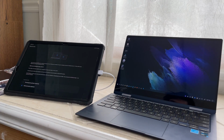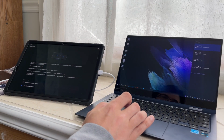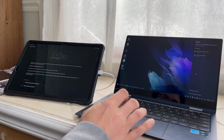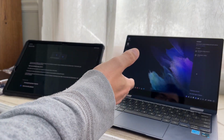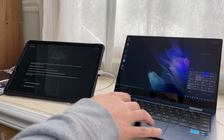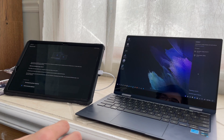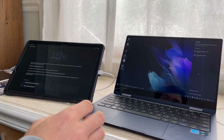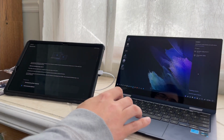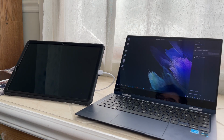And then over on the laptop here, which you can do this with basically any Windows laptop, I am going to go into the settings here for projecting, which in this case, there's the icon for it, but you can also go over to the side into the settings and project, connect to wireless display. You got to make sure that you're on the same Wi-Fi network and Bluetooth is on. You can do this in a car if you have a hotspot as well, and it works really well. And then I'm going to select my tablet here, and you'll see connecting to your device.